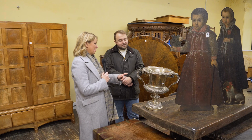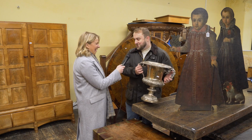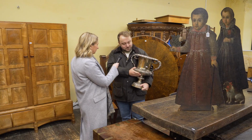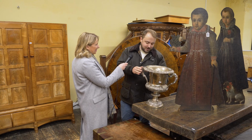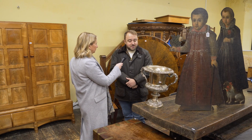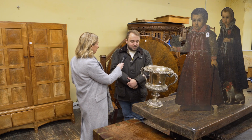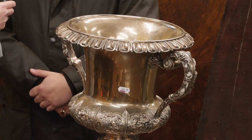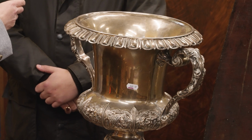Let's talk about this, which looks a little bit like the FA Cup. It's not, is it? We've won the football at an auction room, so my rather monumental silver wine cooler. So if you're going to have a drop, do it properly. Dating from 1913, made in Sheffield by none other than the superlative Walker and Hall. It's a stunning quality piece of large scale silver, a wine cooler that would have kept your nice drop of Viognier cool on a summer's evening, and all done with a lot of grace, decorum and style. So again, coming up in our sale in January.